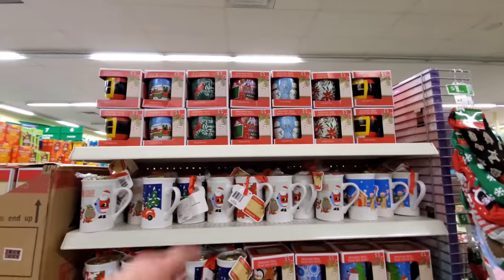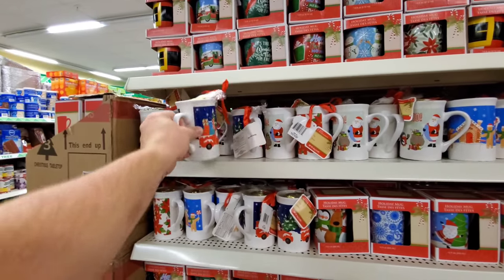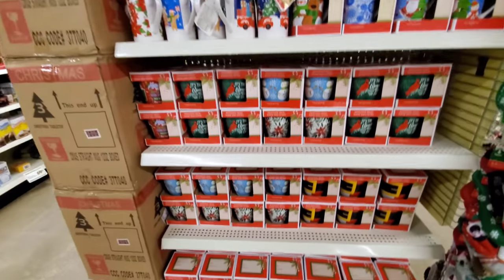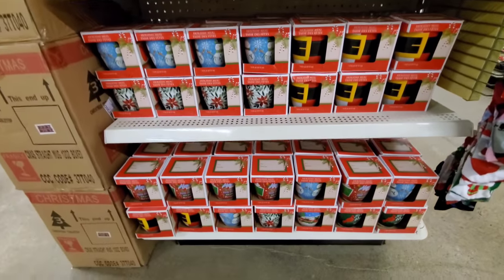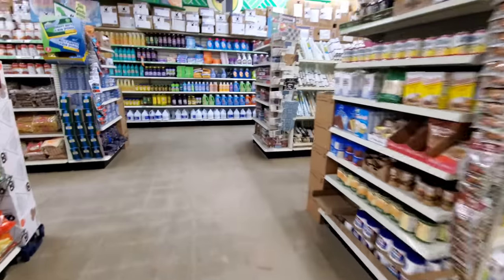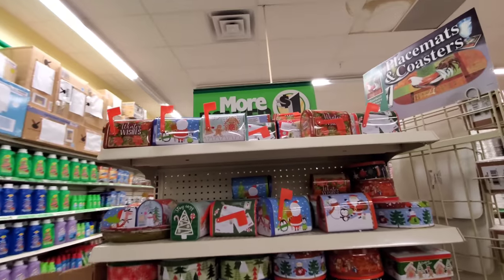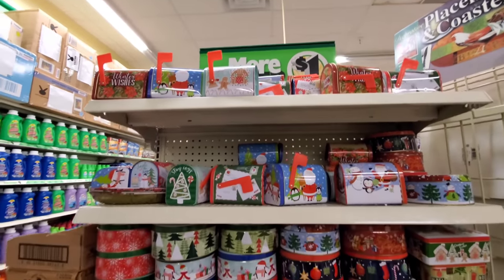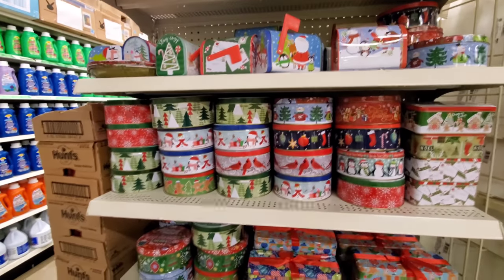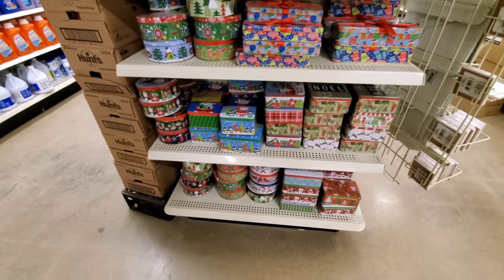What I was going to show you earlier: they have a nice selection of holiday mugs. It looks like these ones come with candy, and some probably come with hot chocolate. These mugs don't come with anything, but they're pretty nice for a dollar a piece. And over here they have little holiday tins. I just love these little mailboxes — those are great gift ideas. You can put little gift cards and other little snacks and gifts in them, and put cookies in these tins.